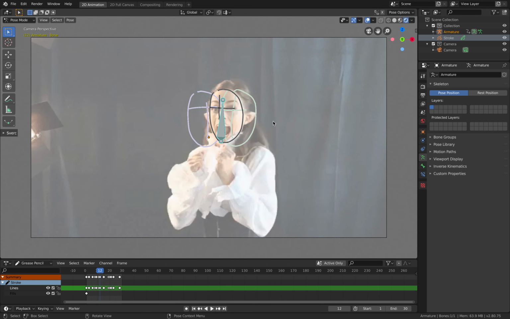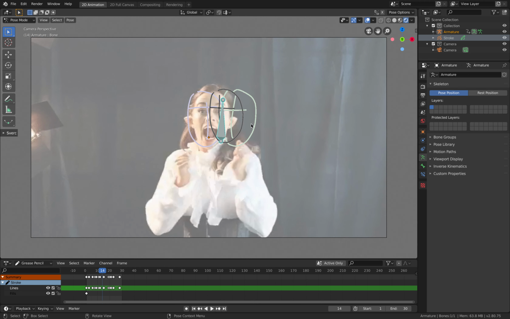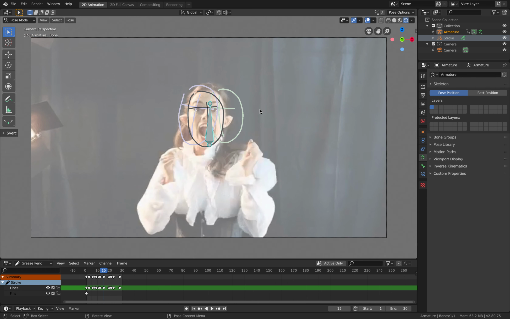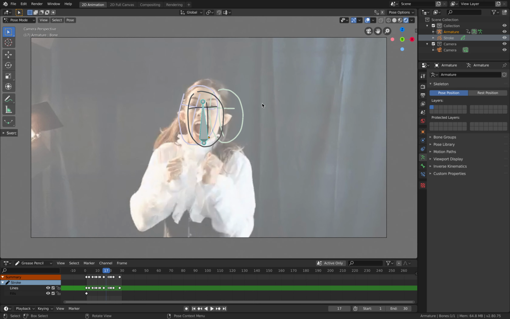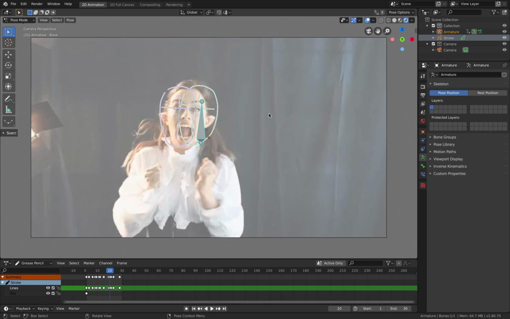With the rig, actually I only have the bones here. It's actually a good idea to have some kind of mesh that you parent. Maybe you can use Suzanne the monkey head to get the head orientation right. But I guess this is a good and fun way to just practice the idea.